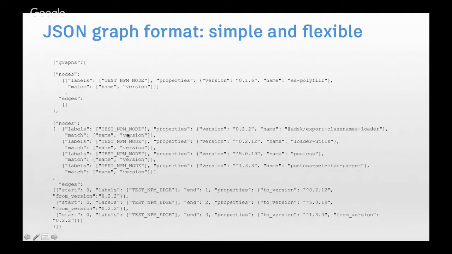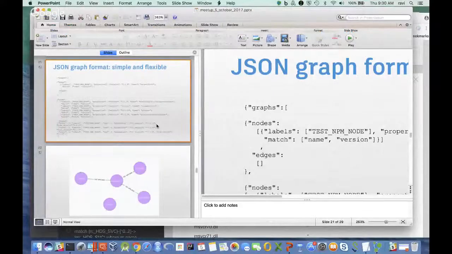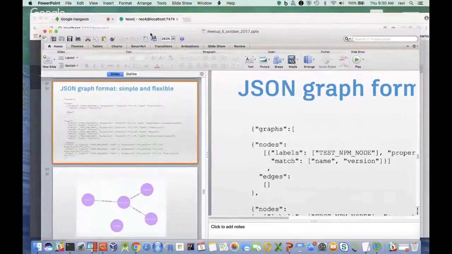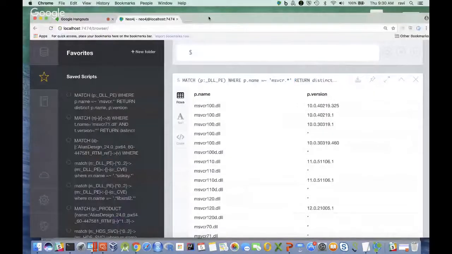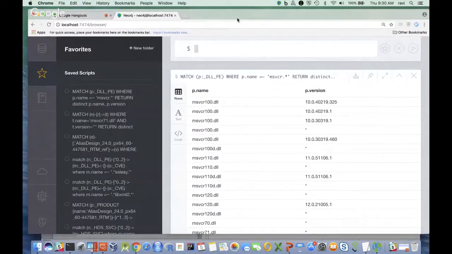Maybe it'd be easier to see. I think it makes sense, but it's probably easier to see if we do the example, isn't it? Absolutely. And to a question about edge dependency, the edge dependency really is about nodes being merged. If you want to actually have an edge from an incoming node to an existing node, then you need to know what that existing node's match properties are, and then the edge will automatically point to it.